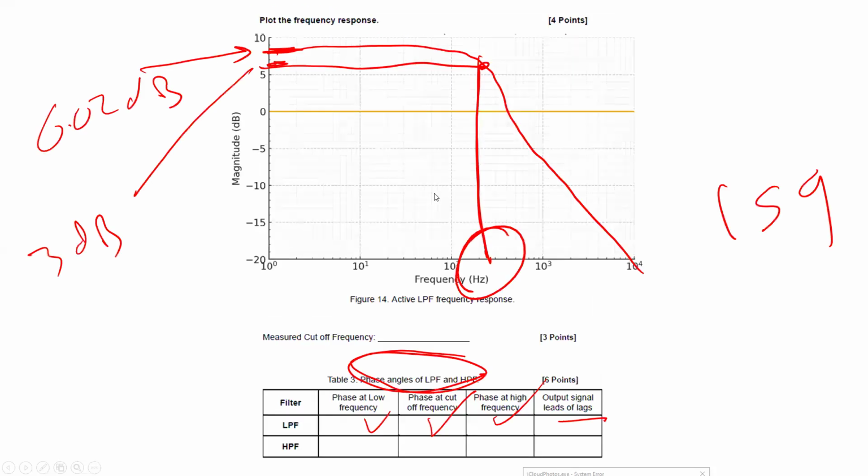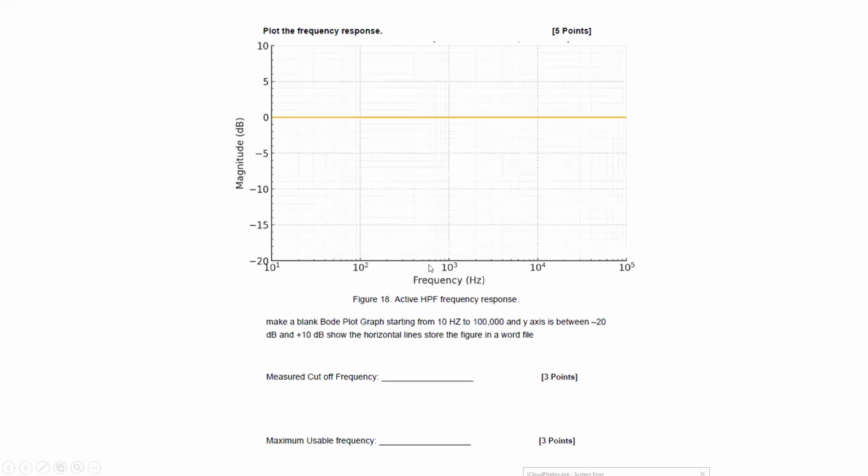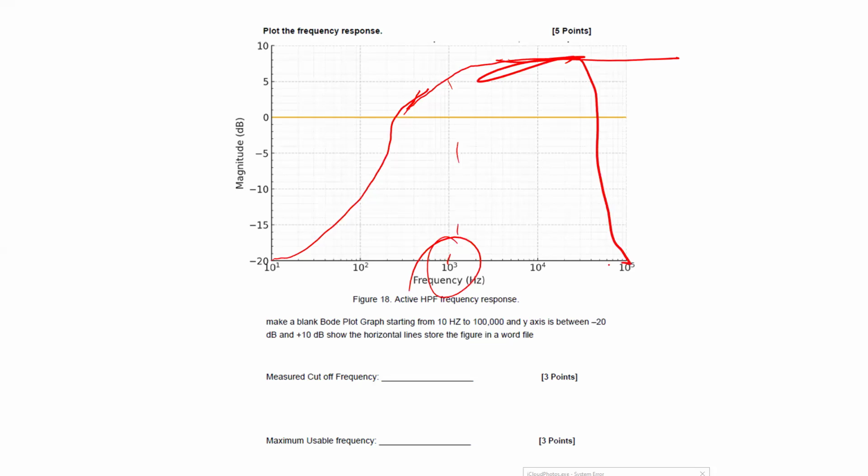Okay. Again, same thing here. I'm asking you to calculate the gain at different values, and then I give you this figure here, guys, to draw the figure. For sure you will see, as I told you, it's 1 kilohertz, right? So you see a figure something like that. At 1 kilohertz cutoff frequency, and then at some point here it's going to go down. Okay. So you need to find at what values it's going to go down. That's it. So you need to measure the cutoff frequency and you need to measure the maximum usable frequency.